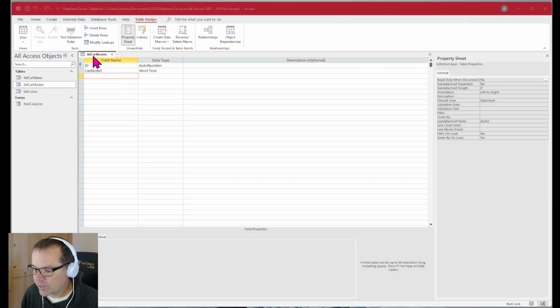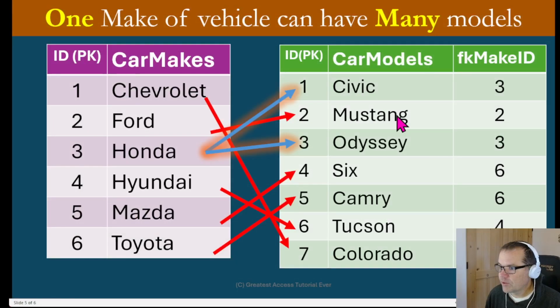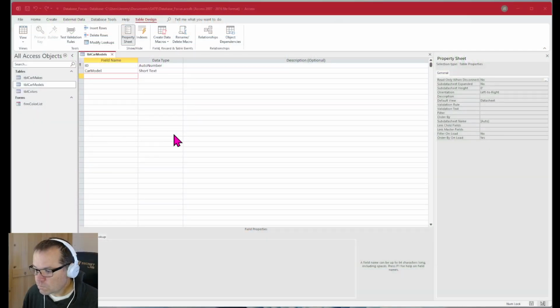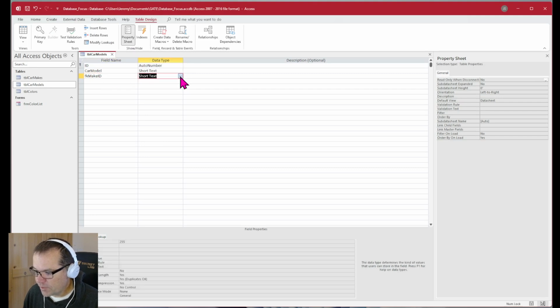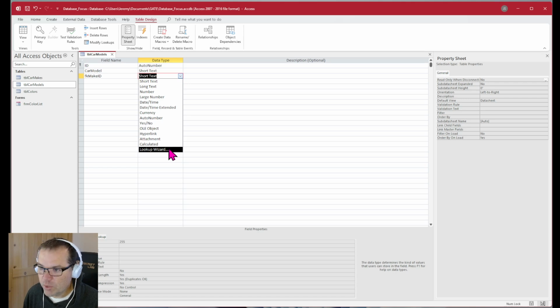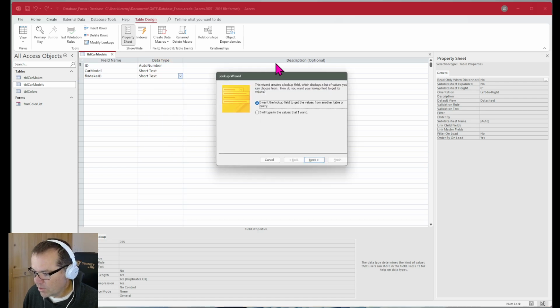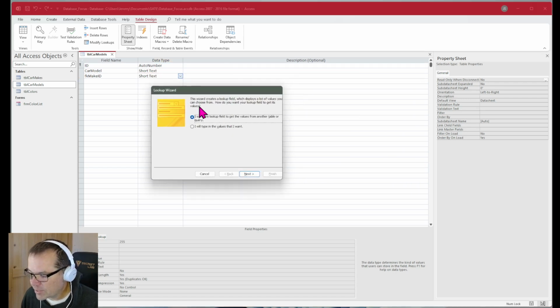What goes on. So, okay, so we're in table car models. Remember, these are the children over here. So we're going to modify this table. Right now, we only have the ID and the car model field. So I'm going to add a new thing called FK make ID. Now over here, I'm going to go all the way down to lookup wizard. All right, and it's going to start asking me some questions. So in case the text is small, here's what it says.